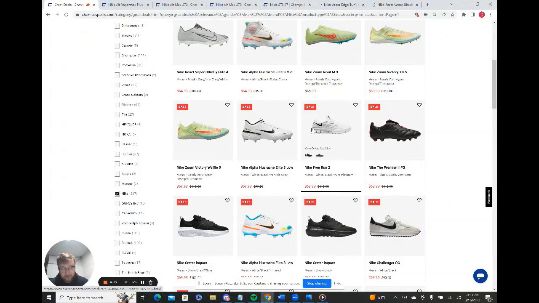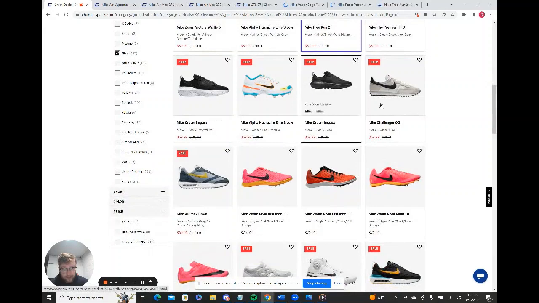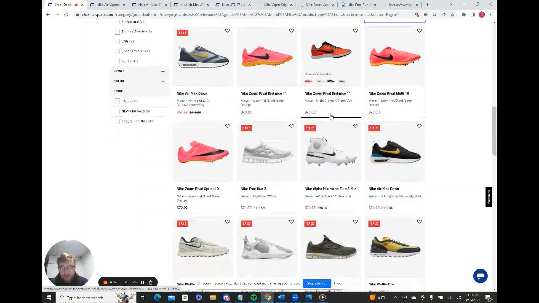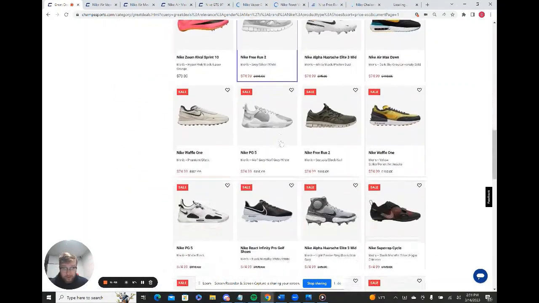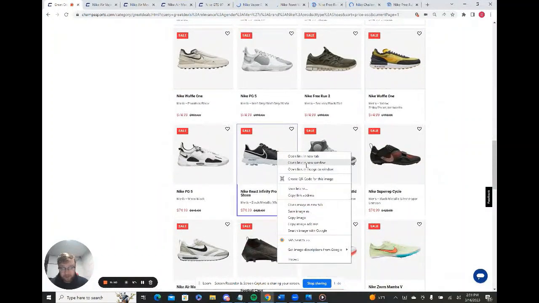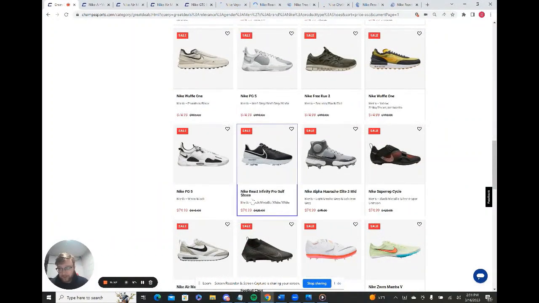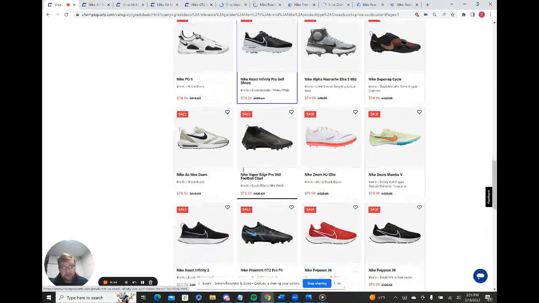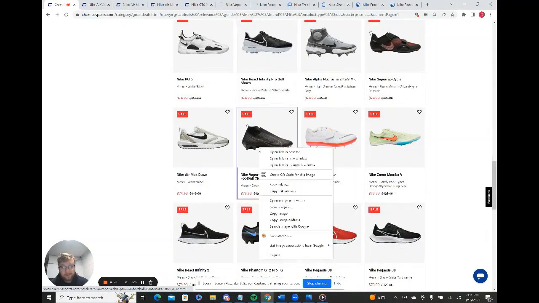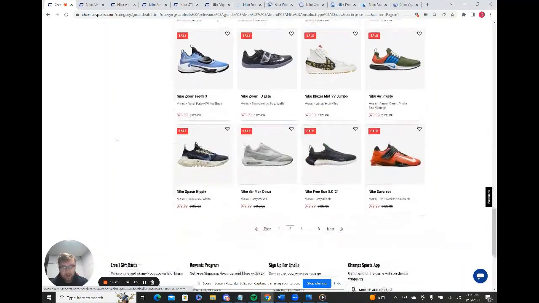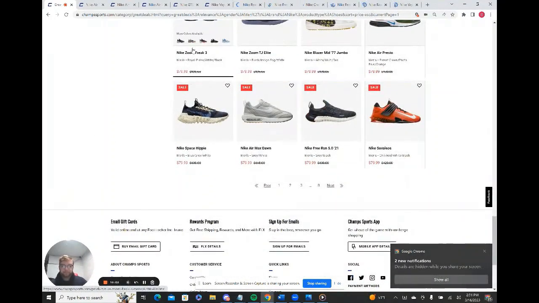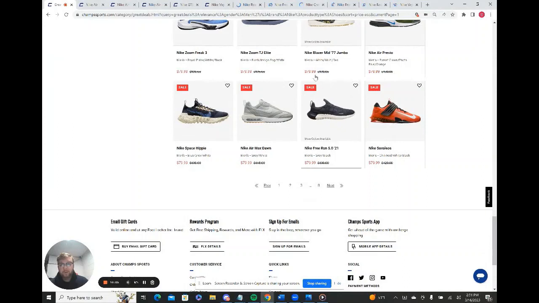This might have some potential, the Free Run too. An OG Challenger. These are all classic shoes, guys, that I've been selling for years. But the data obviously is always changing. Good golf shoe right here. A little expensive, but with the 25% off, might be promising. VaporEdge 360. This is only a size 16, but we're just going to click it in case they updated some new sizes.